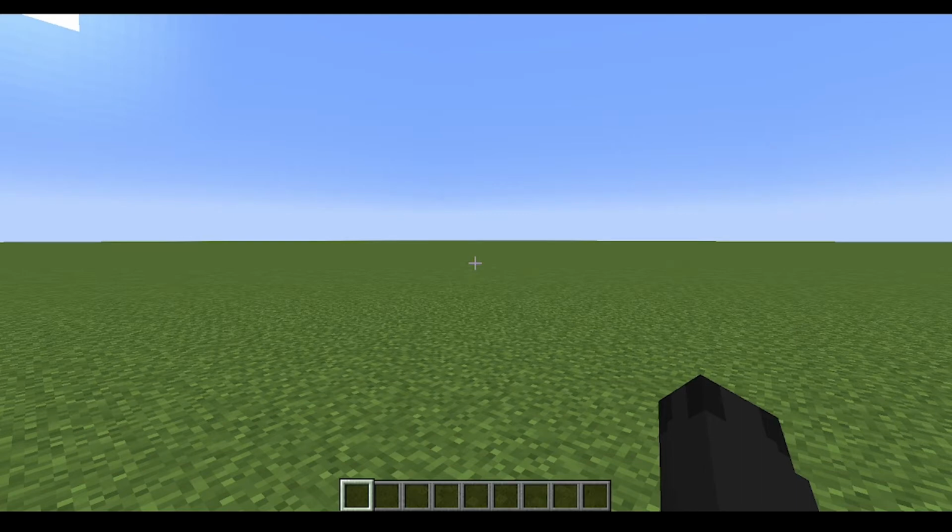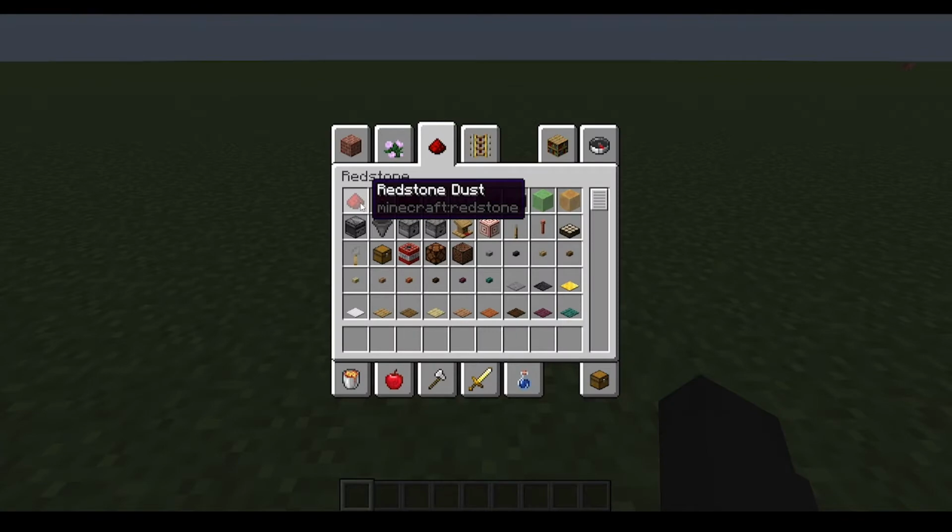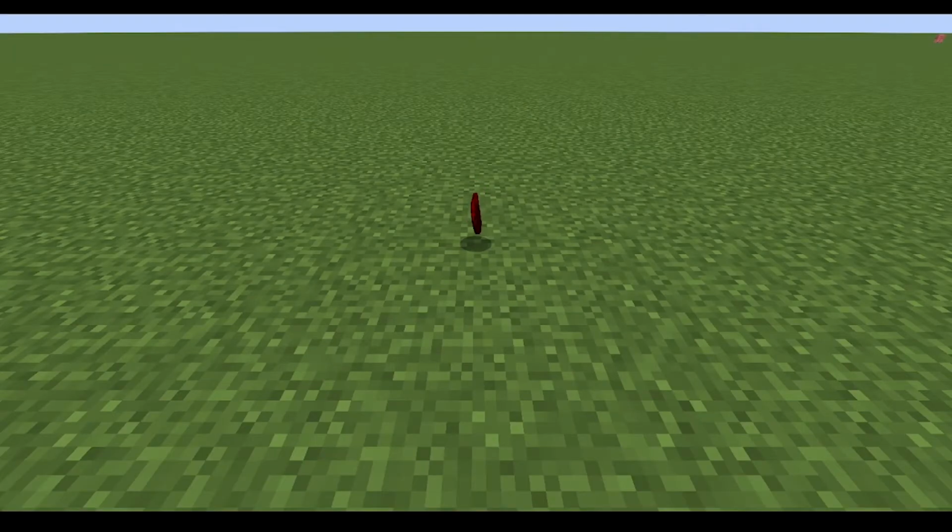Anyways, we're gonna get right into the guide. So, Redstone. What is it?